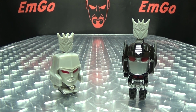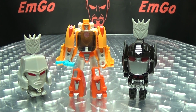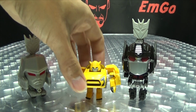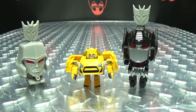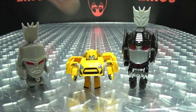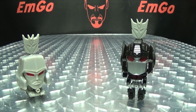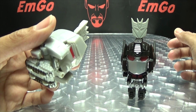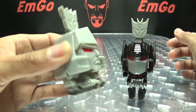All right, so anyway, just for comparison, here he is with Legends Wheelie, just so you can see how big these things are. And here it is with one of the Q Transformers from Takara. They're not large, as you can see. Okay, they're definitely interesting. I don't see myself buying more of these, but they're interesting.